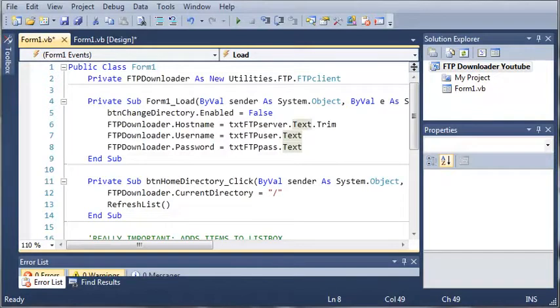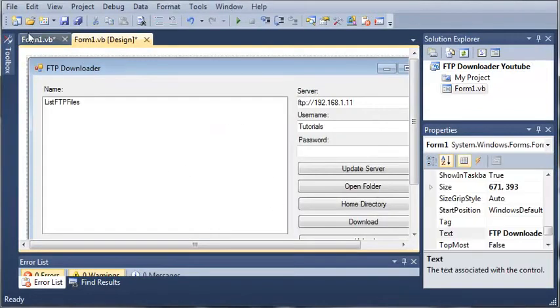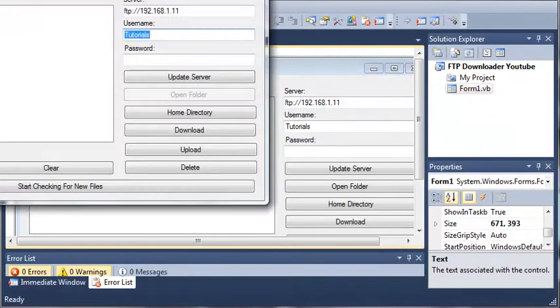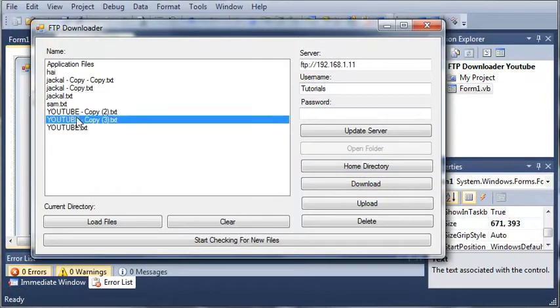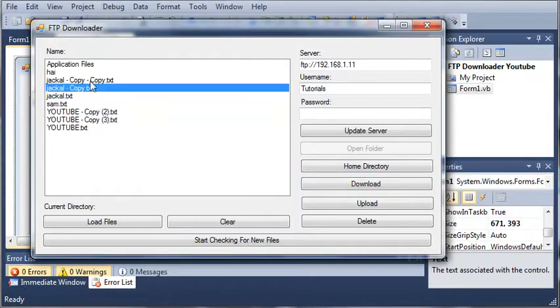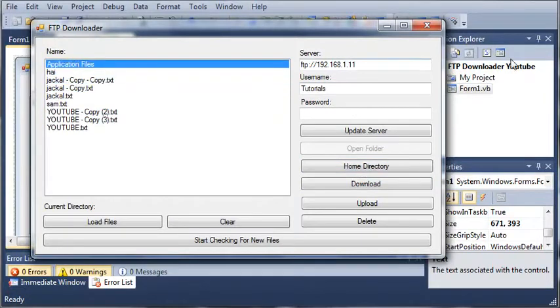youtube.com/onlivegamer for the new Boston, and in this tutorial we're going to continue working on our FTP downloader. So now what we need to do is, since we've already made it to where it will show the files in the directory of our server, let's go ahead and allow the user to download one of the files.